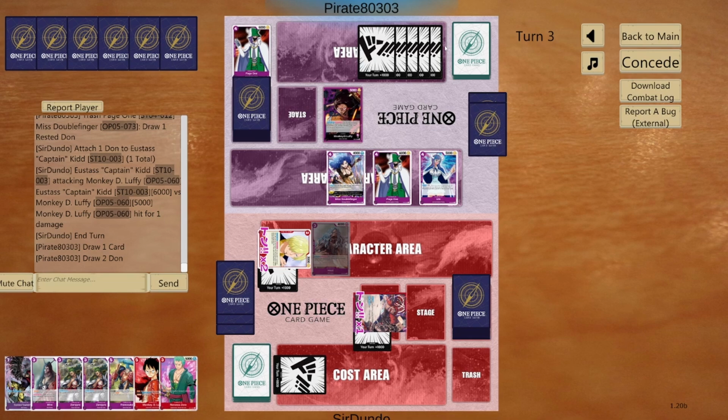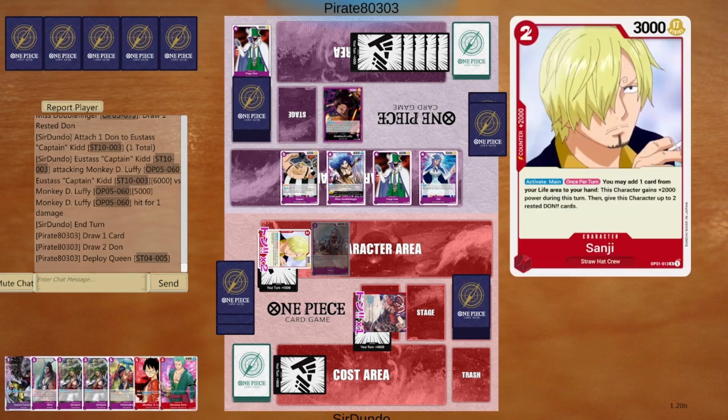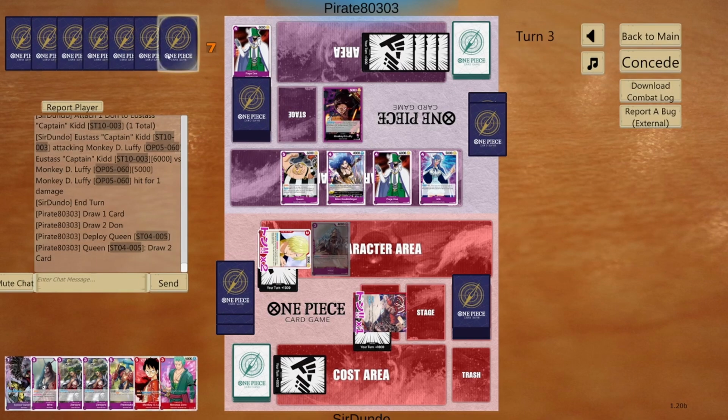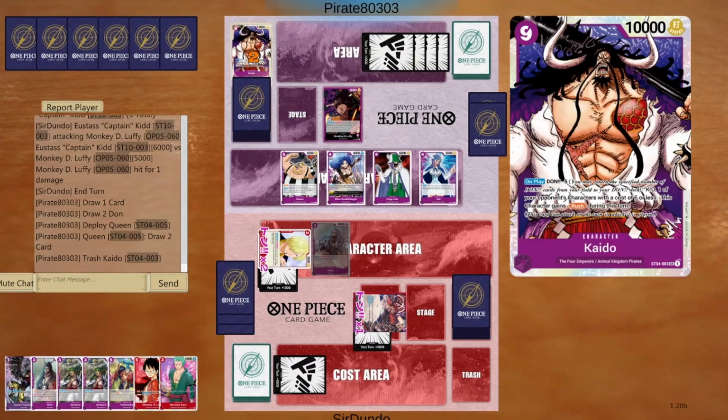Part of me thinks that maybe I just keep going face and go for game as soon as possible. That's definitely an area that I'm trying to fine tune and improve. When do I go for game and when do I try to clear board? He played his queen, so getting some more cards in hand, getting a blocker. Got rid of the Kaido.